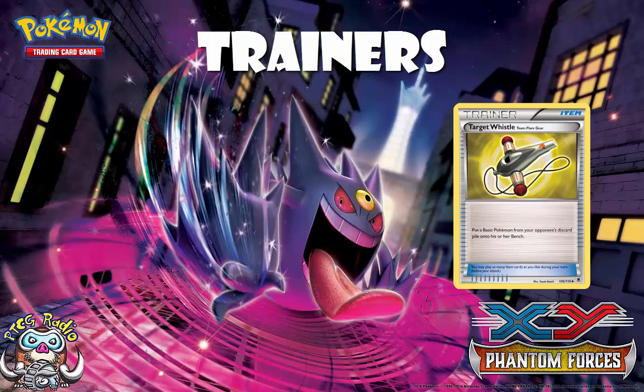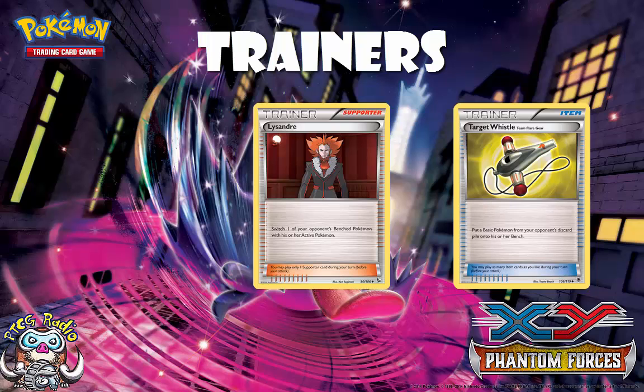Target Whistle for me is going to go down as one of those cards that I think should have been played a lot more than it actually was. It allows you to grab one of your opponent's Pokemon from the discard pile, put it onto their bench. Why would you want to do that? KO it with either bench damage or Lysander and KO it in the active.